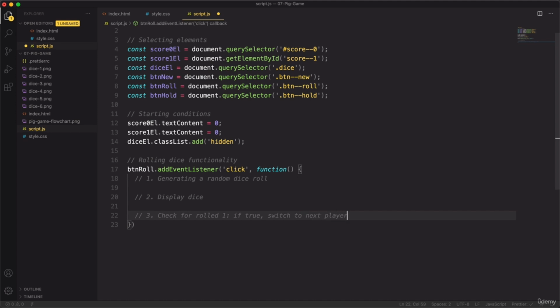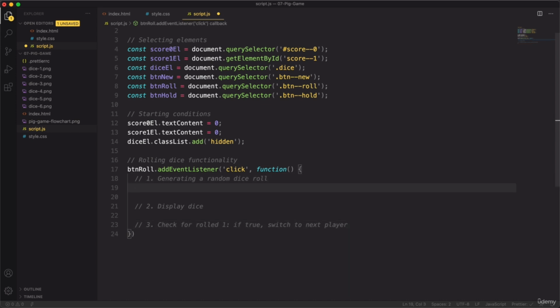Okay, so that's exactly what we have in the flowchart as well. So let's start here. So let's create simply a dice variable. And so that's why now we have dice L here for the element, and then dice for the number itself. And this variable here needs to be not a global variable, so not a variable outside here, because each time that we roll the dice, we want to generate a new number. And so let's simply define that variable here.